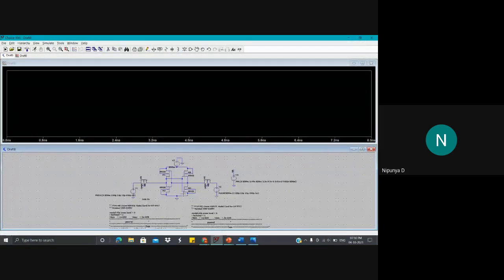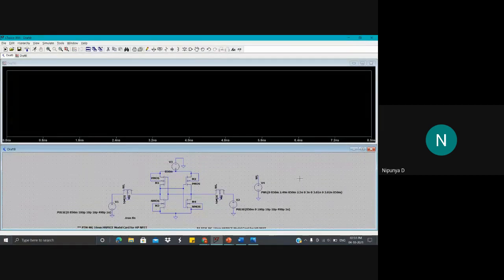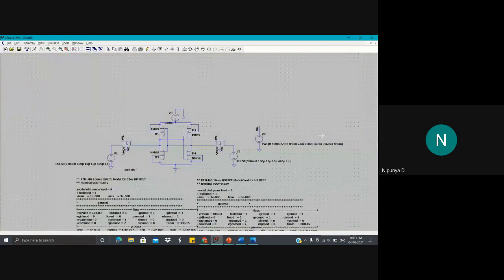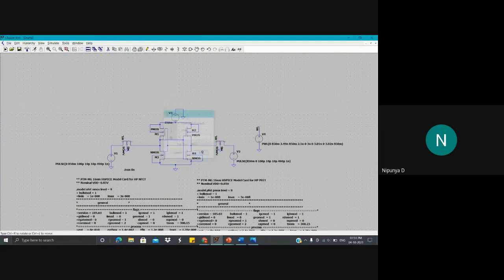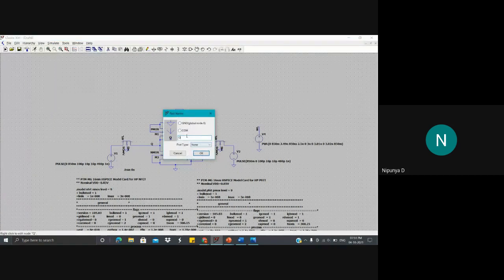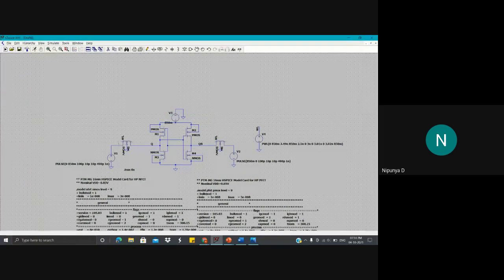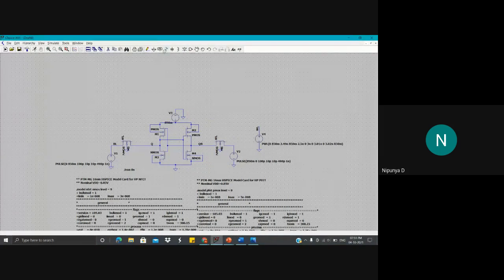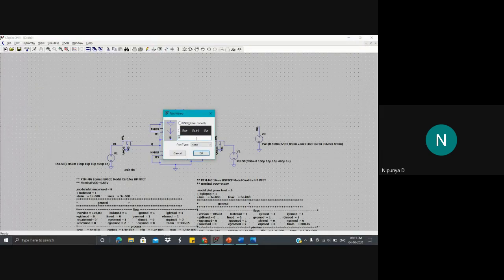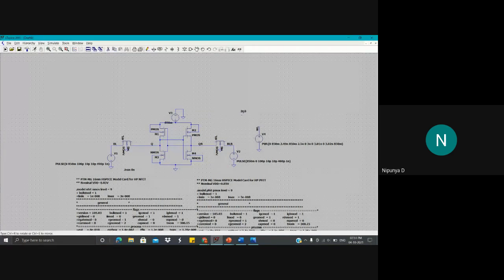I hope that the circuit is visible. Here we will be doing analysis at various points. By the way, I forgot to label the points wherever we will be doing the analysis. So you can just click on the label net. The first point we will be taking is Q, and the complementary of that will be here, Q bar. For Q, you will be having it from the bit line, and for the Q bar, you will be having it from the bit line bar. Yeah, and that's complete. So just save the circuit and press run.